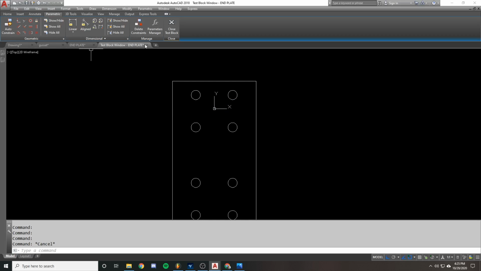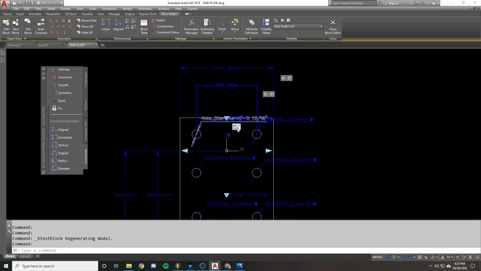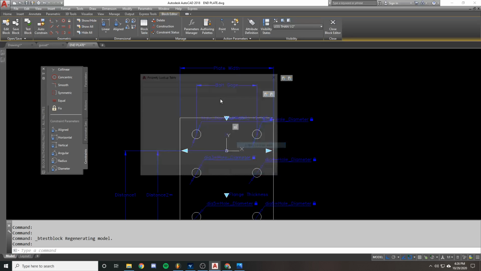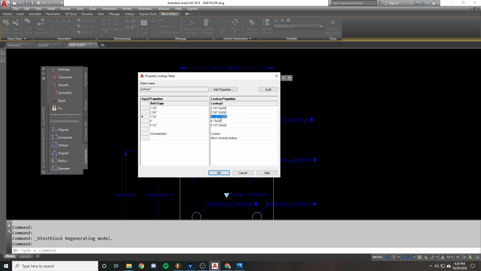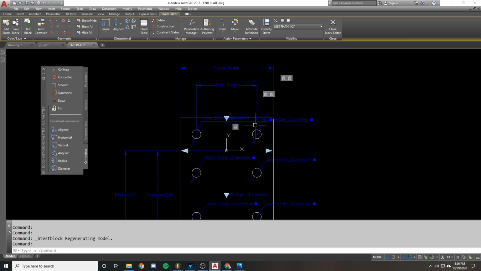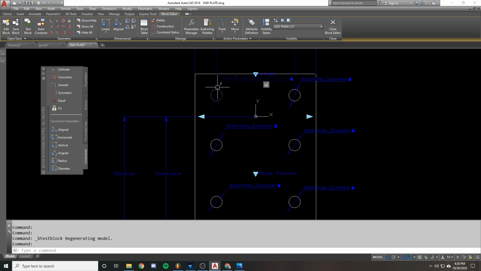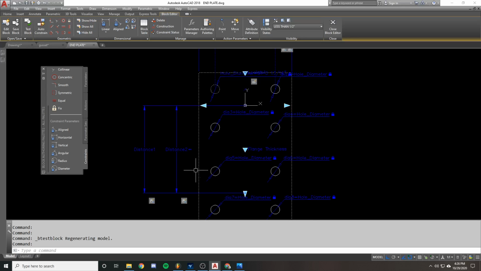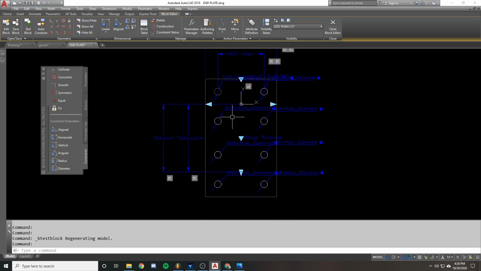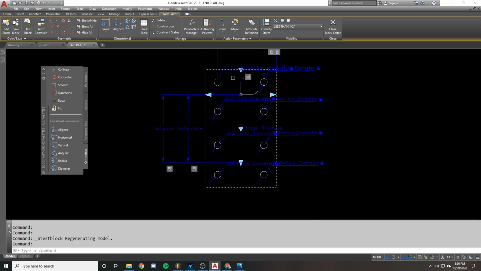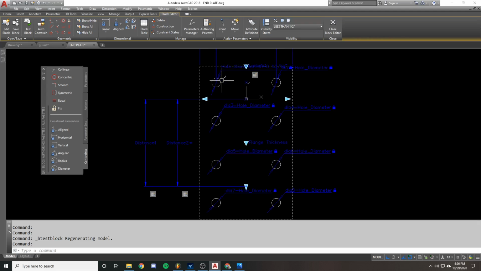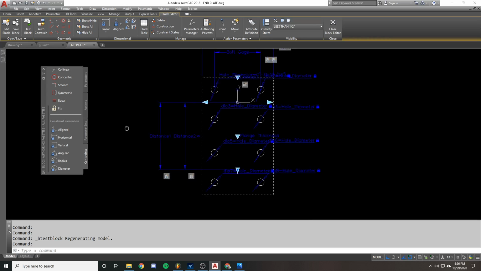And I believe, is that a lookup table? It is a lookup table, which I haven't gone over yet, but this is a lookup table, and you can see the lookup table options. There, as we see them, the gauge, and it puts the actual parameter there, or dimension for the parameter. So there's an example of where you'd use one dimension to control all the other ones in one fell swoop. I don't have to enter the size for 8 separate holes. Just one hole does the trick using linked dimensional constraints.